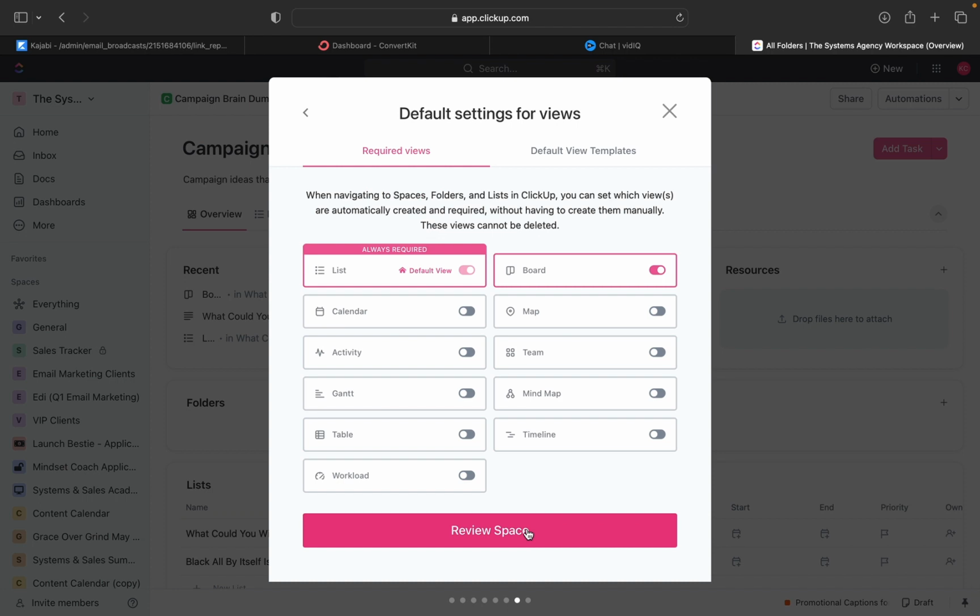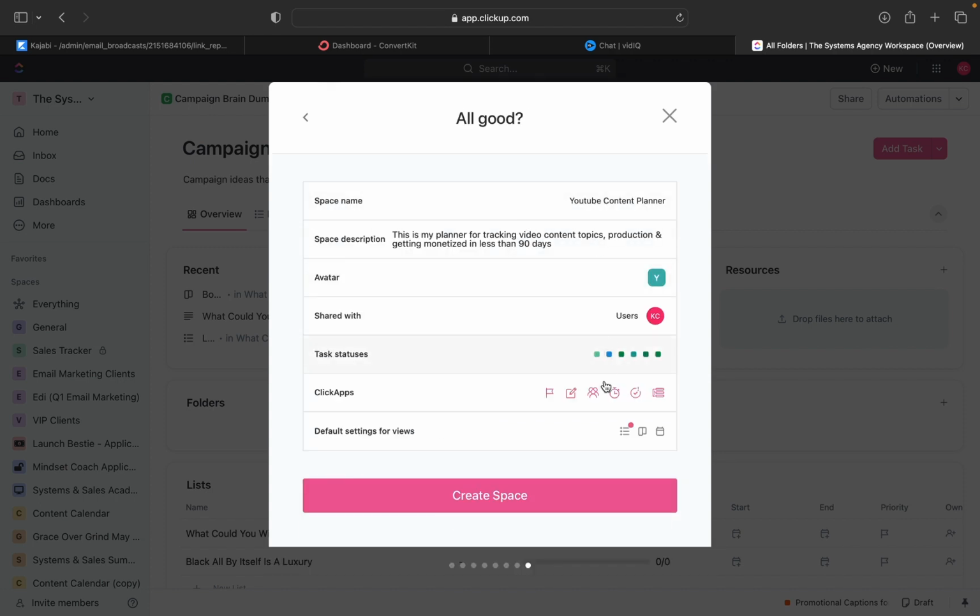You have different views that you can look at your ClickUp boards in. So I like to look at list view and board view because they're the easiest for me to look at. But I also like to use calendar. So, for example, when I'm scheduling things and I want to see what days and how often those videos are going up, I might want to look at that in calendar view. So I am going to turn on calendar view. I don't think I need any other of these. Table, timeline, workload. Nope. I'm probably going to use board space, honestly.